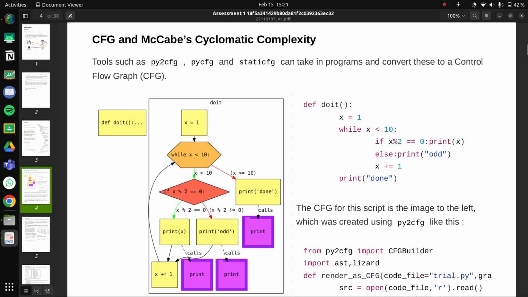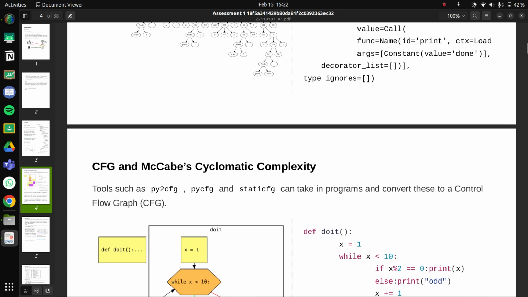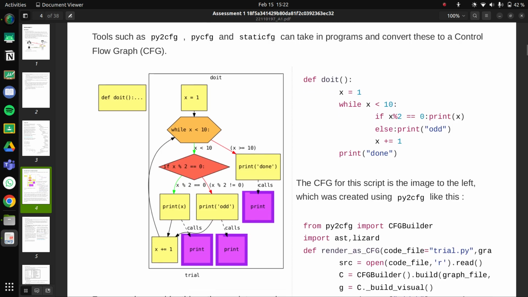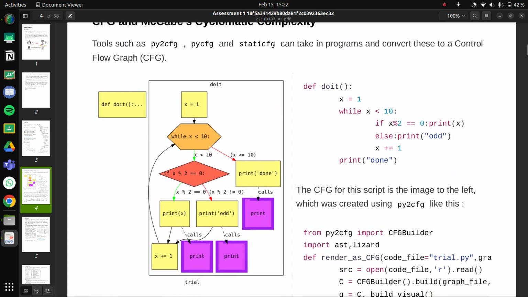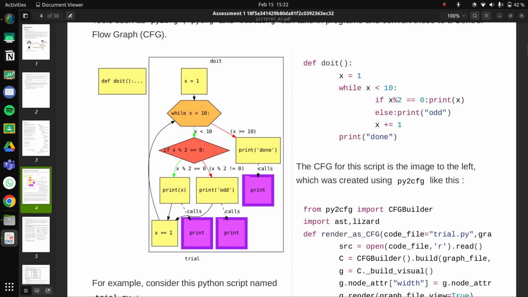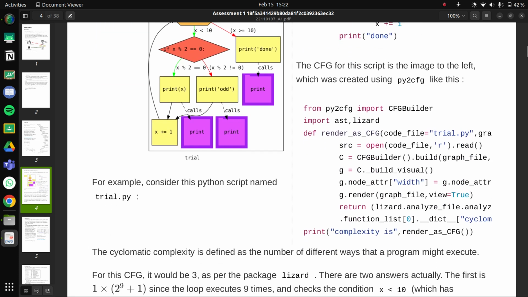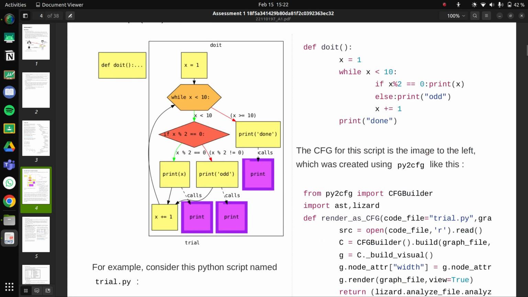So CFGs here mean a different thing. Here they do not mean context free grammars. Here they mean control flow graphs. So there's a model called PyCFG, which can convert your language, but more particularly the syntax tree, to a control flow graph, right? So using this, you can get the cyclomatic complexity, which is by the way different from coding effort. Coding effort is directly using the syntax tree, you find the node number. Here you are finding the number of different ways that you could run the program. And so basically this is the number of different regions that this planar graph partitions the space into.